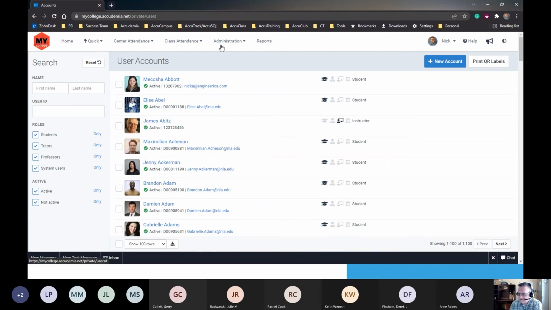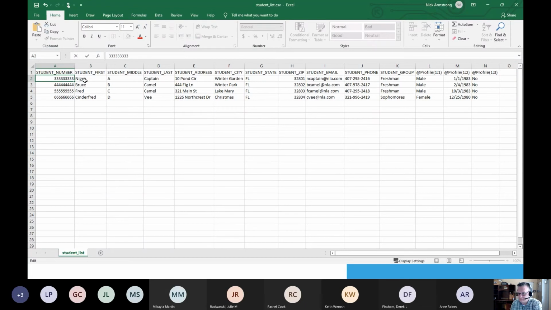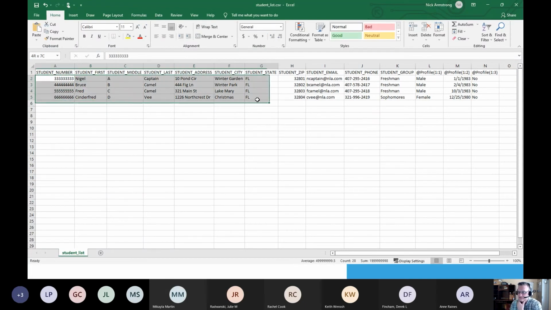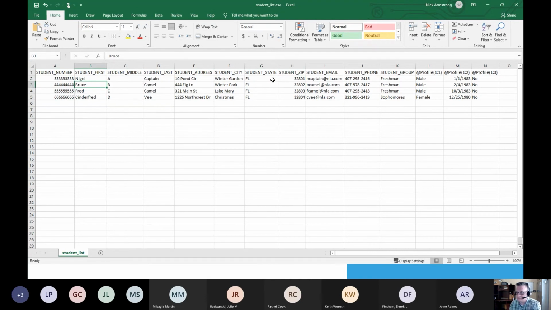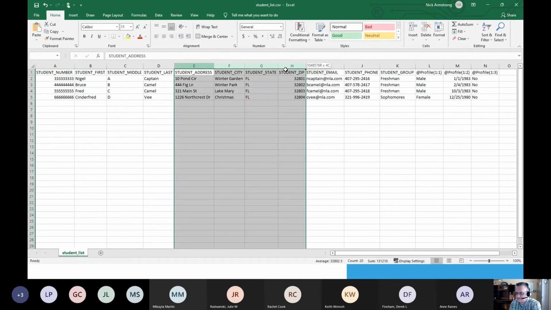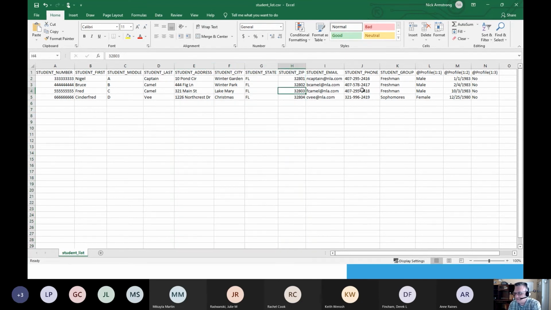Okay, so the next thing I've got to do is build that import file. So we're just going to go ahead and open up maybe a list of students that we pulled from another system. Okay, so these are a few of my students, and you can see I have all their information, maybe more than I really need. So anything that I don't need, I can either delete it or just not map it when we go to do the import. And basically what I definitely need is their ID number. So that has to be correct and it has to match somebody that's in the system.